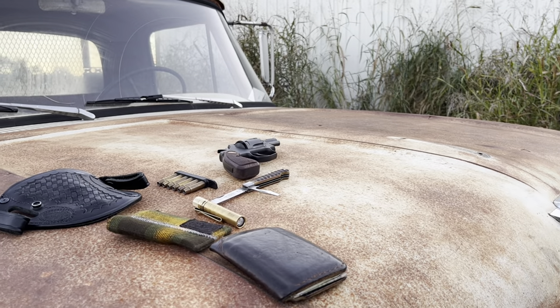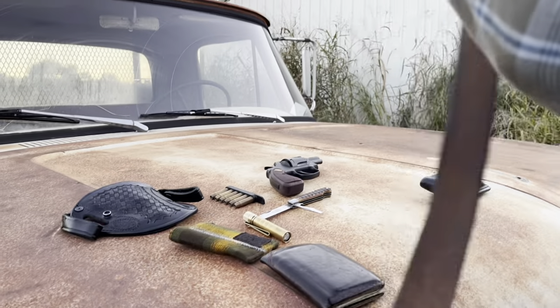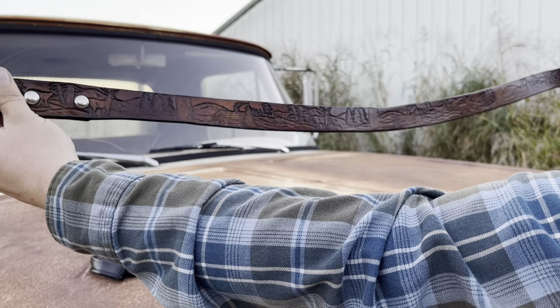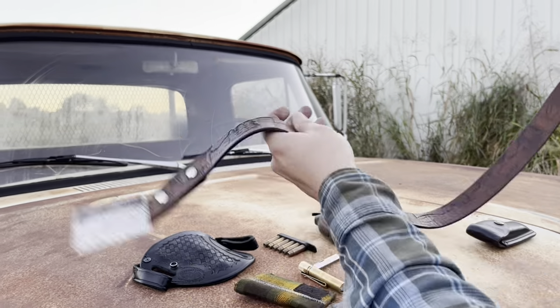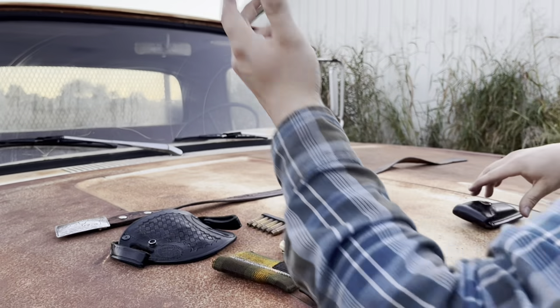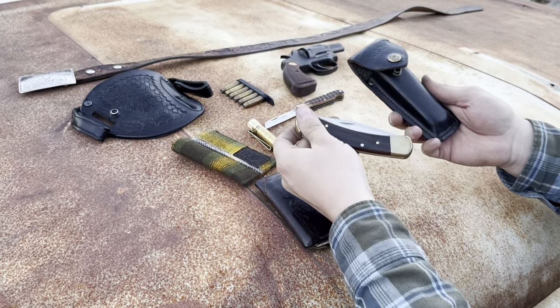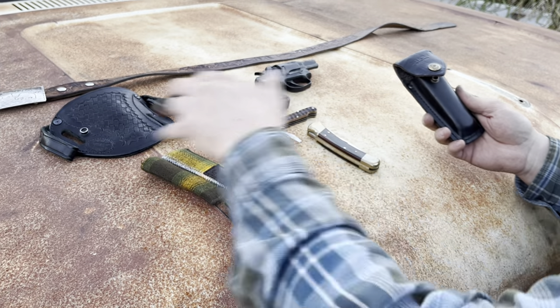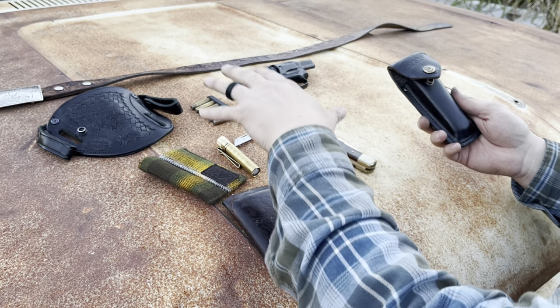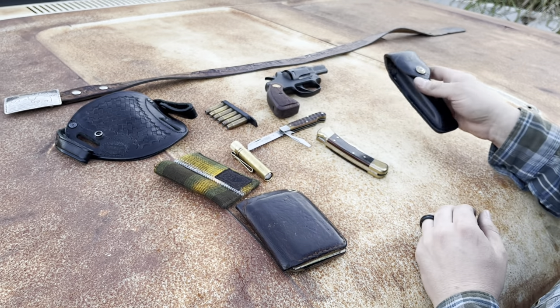Since my belt's already undone, might as well take it off. It's just a handmade leather belt. As you can see, it's got a bow in it just from carrying — this is where I always carry. And then lastly, this time of year, I generally carry a larger knife. In this case, it's a Buck 110, which I think really complements this whole setup, both in color and in the vintage of it. And then a leather sheath for it.